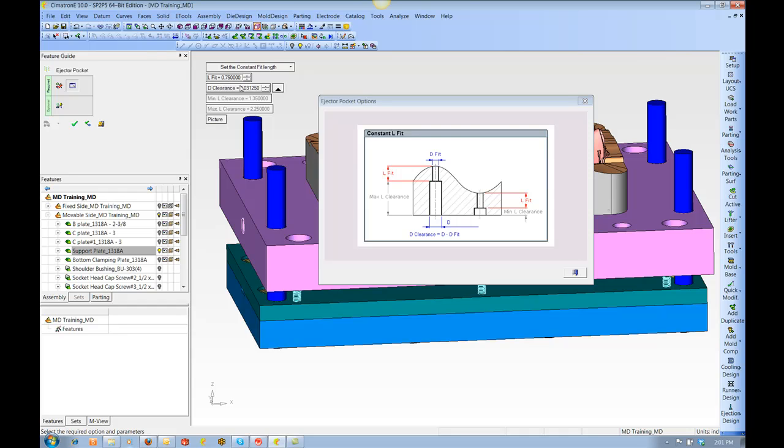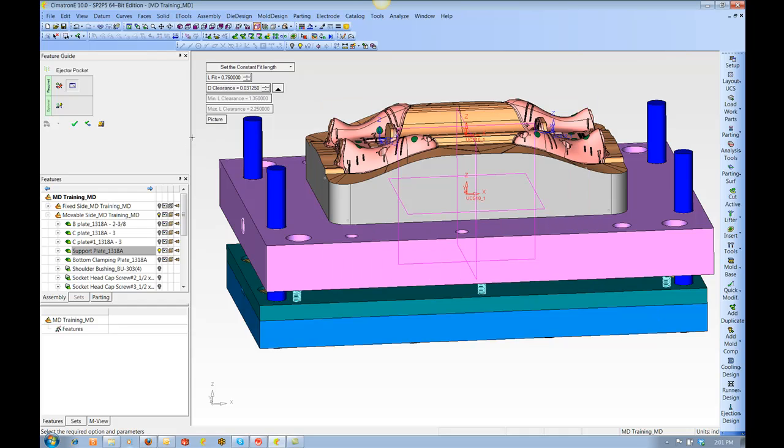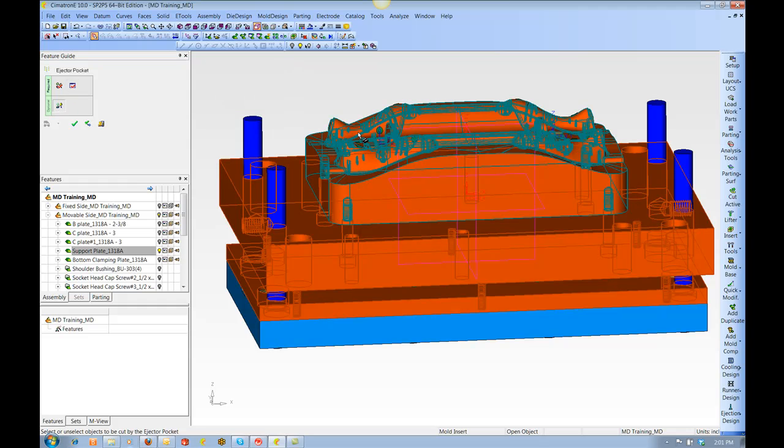Okay, and then down here you got an optional step. Every once in a while there can be an issue where it might be looking at other bodies. Say that we had a slide in the B side. If I pick this option, I don't want to see that slide lighting up in red. I don't want it being considered. So only things that should be picked right now are the insert, the support plate, and the retainer plate. If I had some other body being picked right now, it could be an issue.